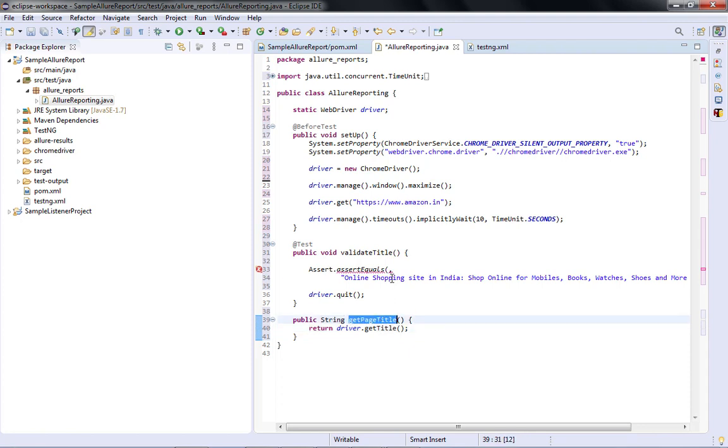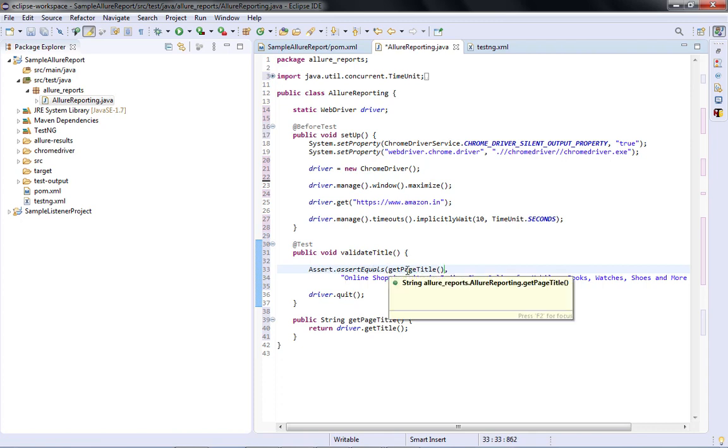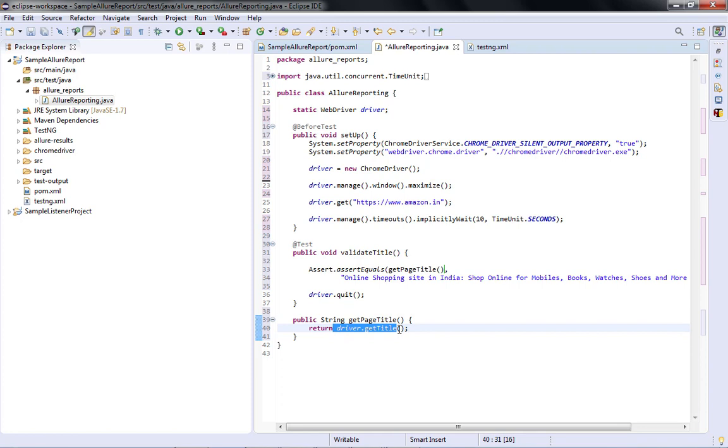I'll call my function here. So what is this going to do? Within this assertion, I have called my getPageTitle function. It would come here, get driver.getTitle, fetch the title of the page, and return me its value, which will come right here.